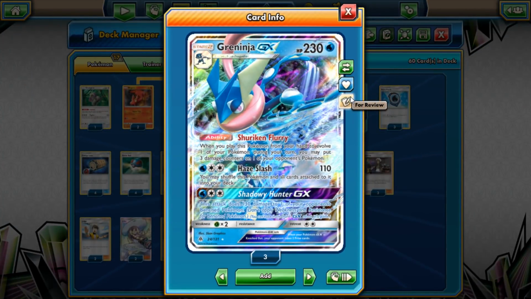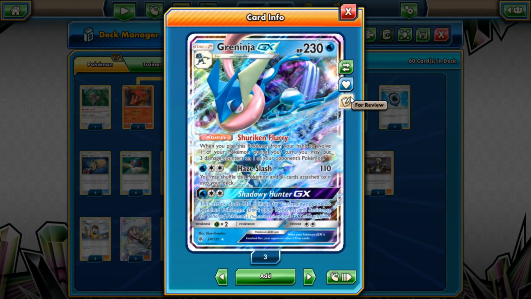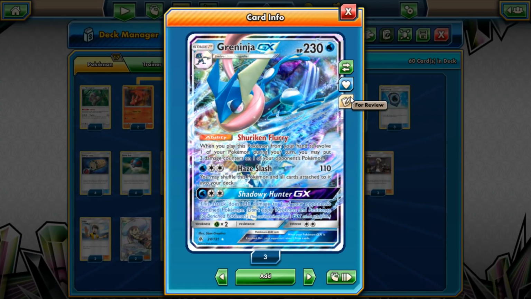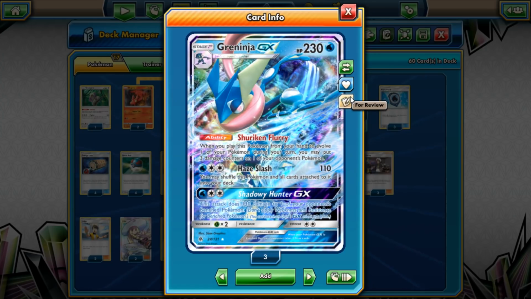In my testing, this actually happened to me a couple times, but whenever I was playing the Greninja Glaceon deck, I played 4, and I have an Oranguru, right? I'm not playing Lele in this deck.